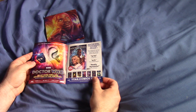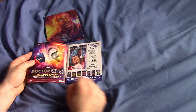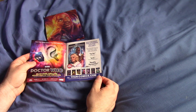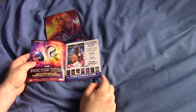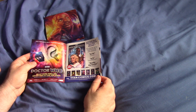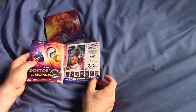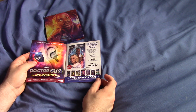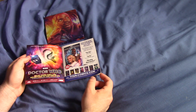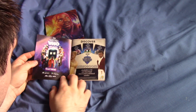Ooh, Titan Comics preview of the 15th Doctor Volume 1, plus advertising other stories, although they've got Doctor Who Origins twice for some reason. I mean, promote the Fugitive Doctor's expanded stories as much as you want, but I think you could have put another comic there. One of those two could have been swapped out with another comic, especially since 3 of them are 10th Doctor heavy. Maybe another 13th Doctor one to give her a push, or maybe one of the 9th, 11th or 12th Doctor stories, or maybe one of the multi-Doctor stories, not like Time Lord Victorious, just another one.